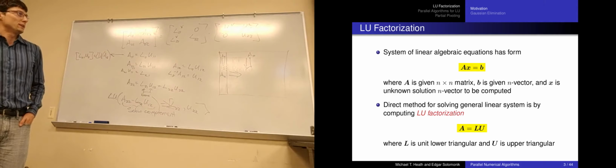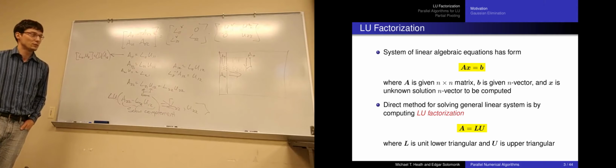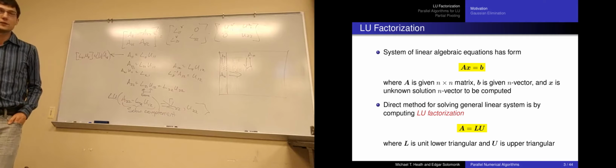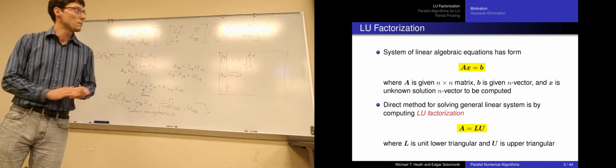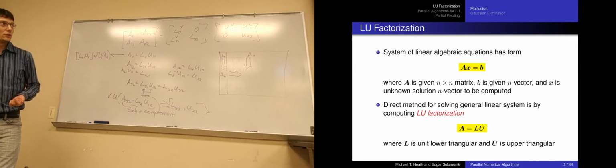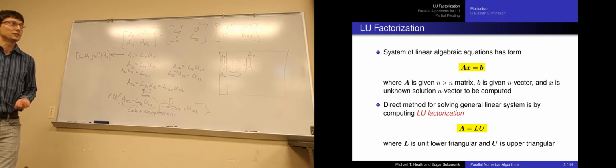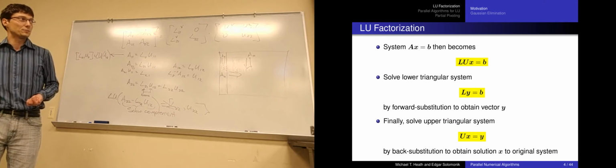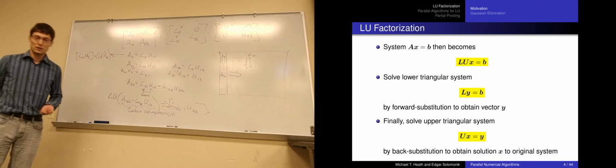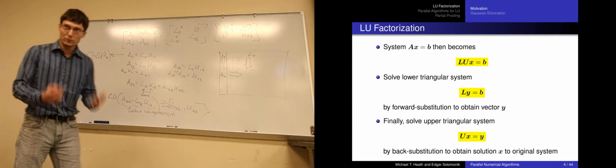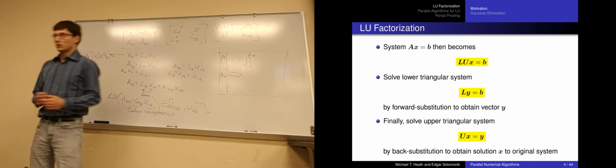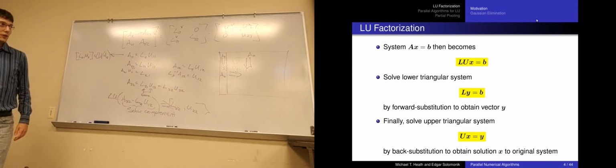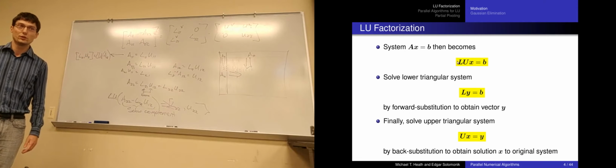Okay, so with that detour, let's go back to the slide we had started last time on LU factorization and how to do it in parallel. So usually we want to do LU to solve a linear system, although that is not the only method we could use to solve a linear system. And one should really think of this as the problem, and LU is one particular algorithm of solving it. As we'll see, there can be other algorithms that make more sense when you want to do it in parallel.